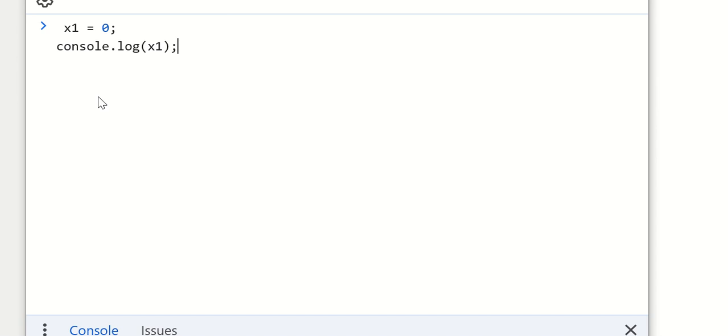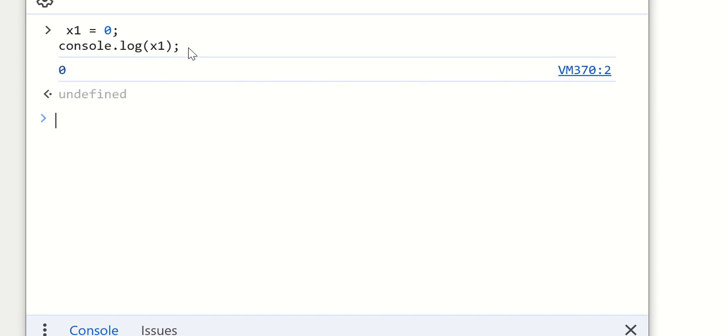Already we have discussed this in the previous video, I think in a separate video. So if we are not using any var, let or const variable declaration keyword, the JavaScript controller will add var internally, and we can use it. The JavaScript controller will treat this as a global variable, so it will not throw an error and it will give the output. So you can see now x1 is equal to 0.